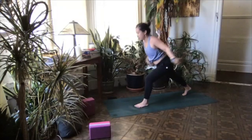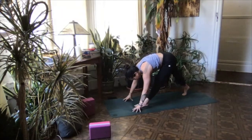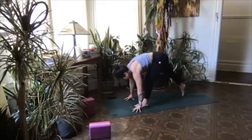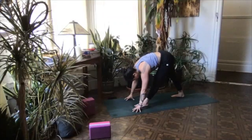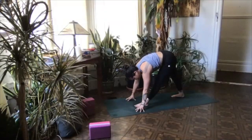Beautiful, release your grip, hands frame the left foot, and then straighten through the left knee to the best of your ability. You can also walk the right foot in any amount, turn the heel flat, land in your pyramid, but option, not a necessity. Just one more breath.